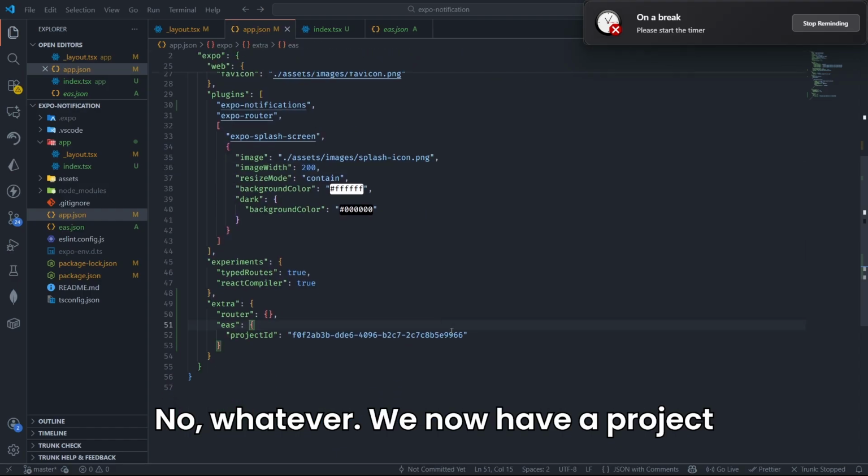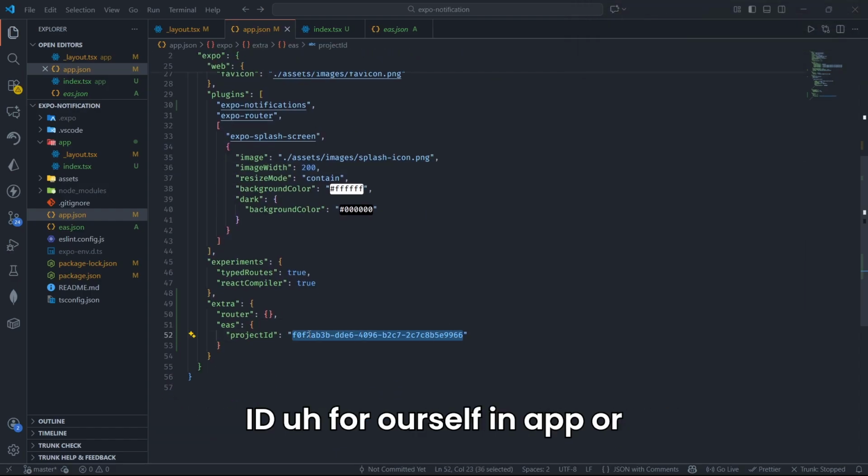We now have a project ID for ourselves in app.json.